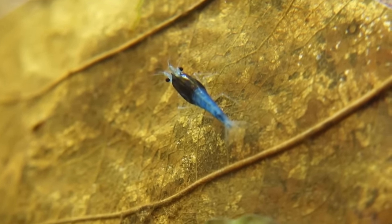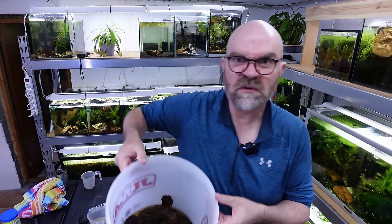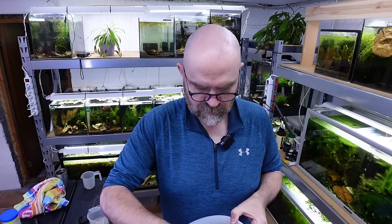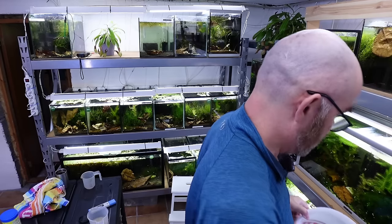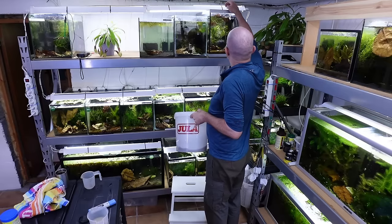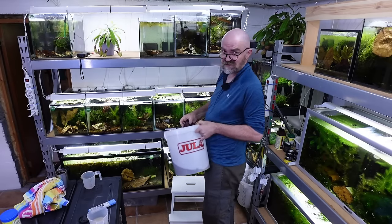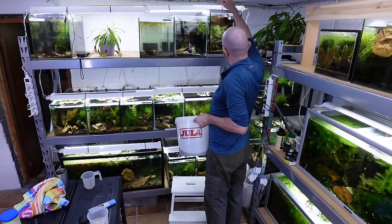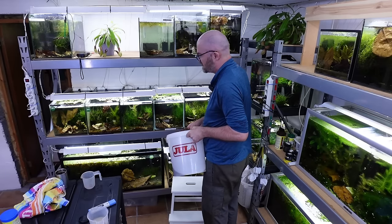Isn't that cool? Alright, guys, I soaked more leaves yesterday off camera, and I'm just going to put a lot of them in each tank, because we don't have enough. Some of the tanks are just super bare, like this one. So I'm going to make sure that we put enough into each tank, because this is really, really important in a shrimp tank. If you don't have a lot of this in the tank, then your shrimp will struggle to breed. And it is that simple to explain.